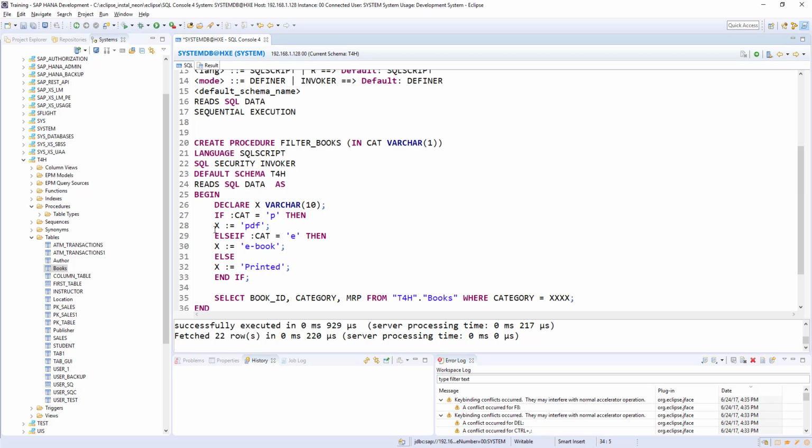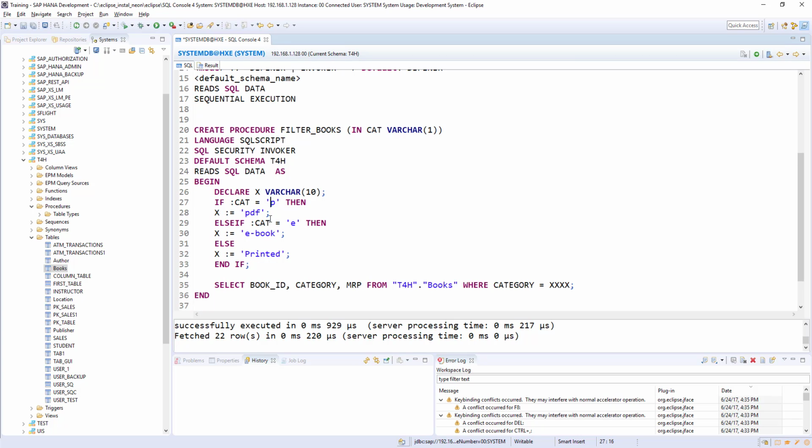If you see the statements, I'm declaring a variable X, and I'm assigning the X variable with different categories based on the input value in cat. If you mention P in the category, then it's going to take pdf. If you mention E, then it's going to take ebook.